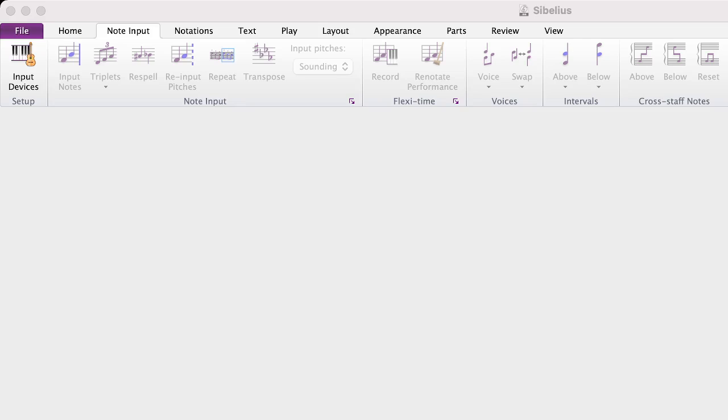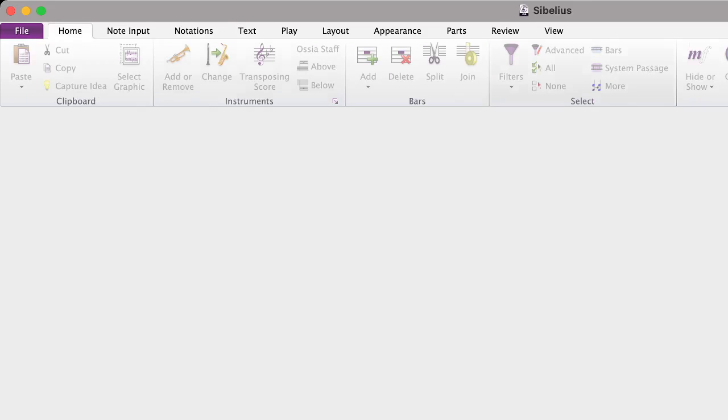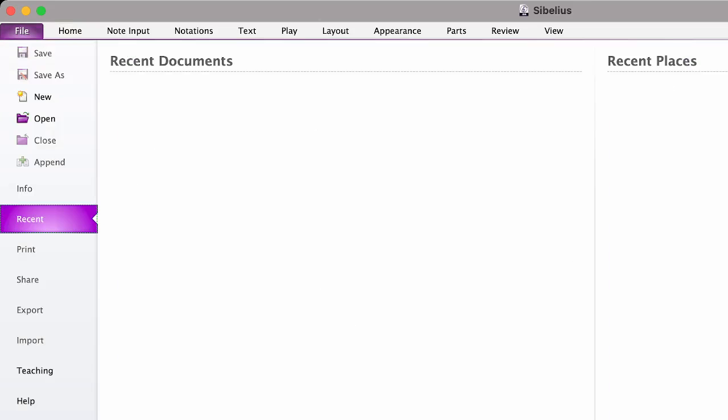You can see this up here, and you can also see these ribbons. They call it a command ribbon.